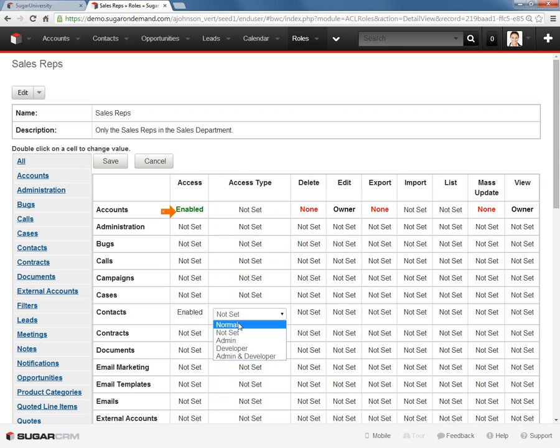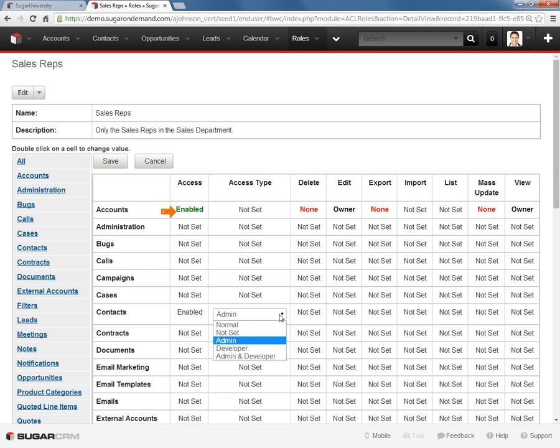Okay, so we didn't talk about this access type. If I happen to be setting up a role for a group of people that I want to be able to see all of the contacts, but not necessarily be able to delete them, edit them, export, or whatever, I can set them to admin. And admin means that they'll have admin rights to those records, meaning that they can see all of them.